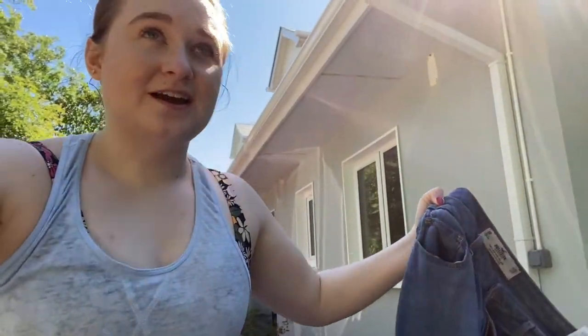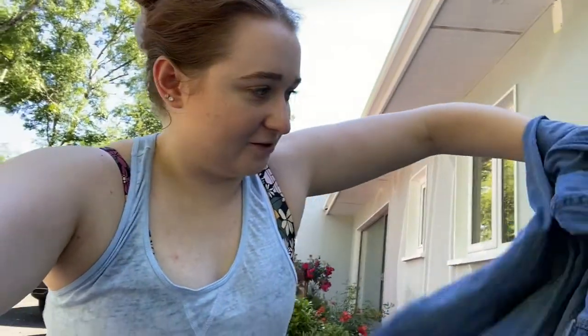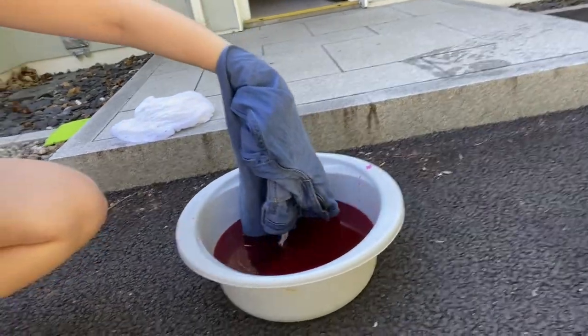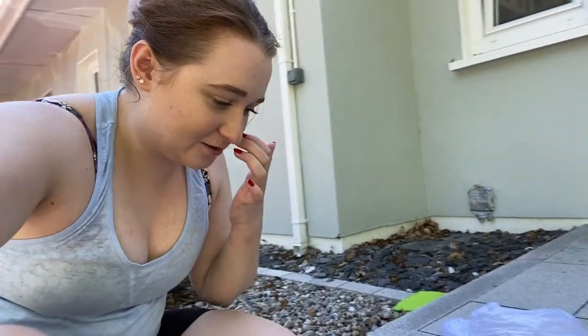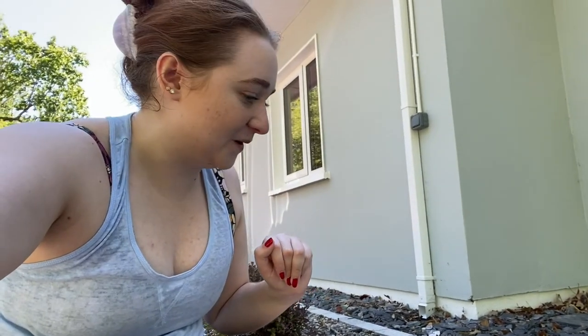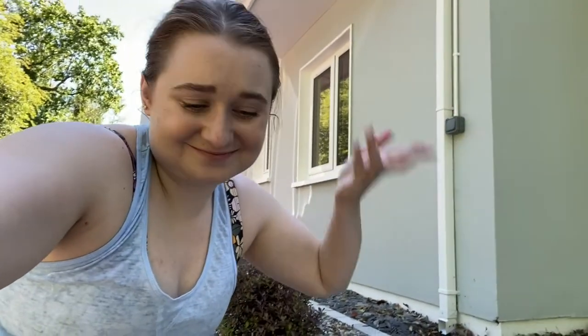I don't know if there's enough water in there but I'm just going to add more as needed. I'm using a plastic plate to kind of stir it as needed. I'm afraid there's still a little bit too much water in these but they are jeans so that's why they're heavy when wet. I've really tried to get as much out of them as I can so let's go dunk. Now that I'm doing this I'm like — these are going to turn out straight up purple, which is my least favourite colour, but it's fun.